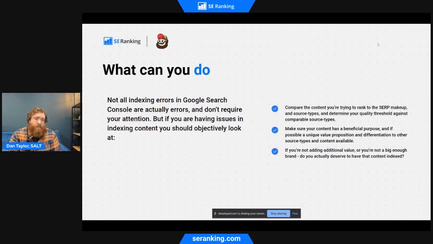The second one is around the beneficial purpose, and I see this a lot at enterprise because a lot of enterprise businesses are quite heavily sales driven with that business model. So they'll mix heavy sales messaging and heavy product messaging in with informational messaging, which completely skews the purpose of the content. And if Google's unable to determine the beneficial purpose, is this actually trying to help a user, or is it trying to rank for helpful terms and then sell to the user, you need to unblur those lines, because in my experience, every time you give Google a decision to make, it will oftentimes make the decision against you.